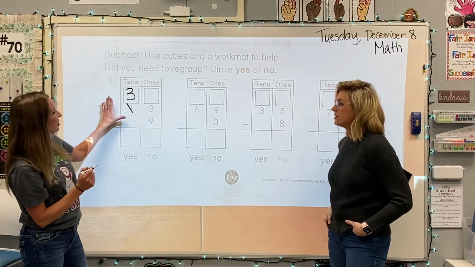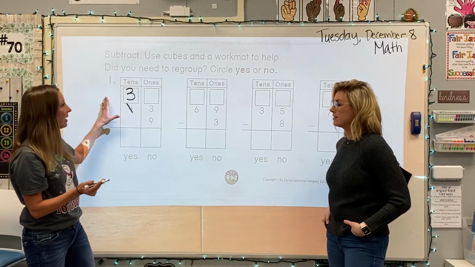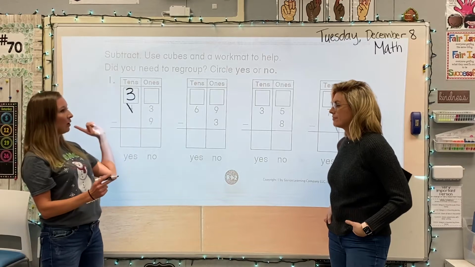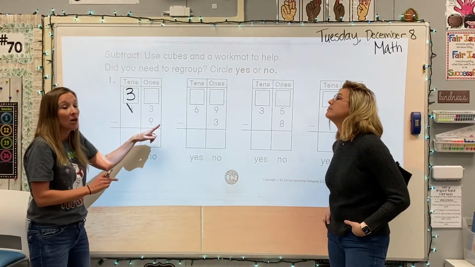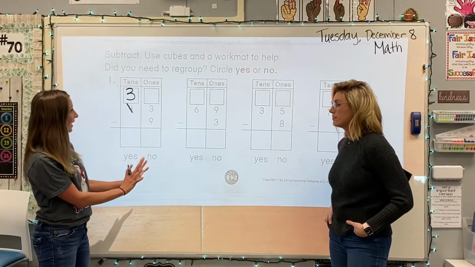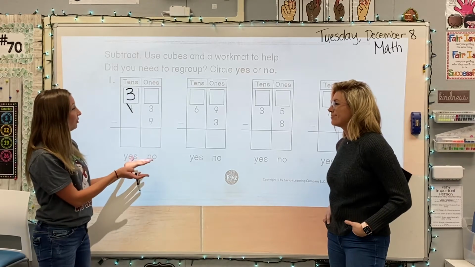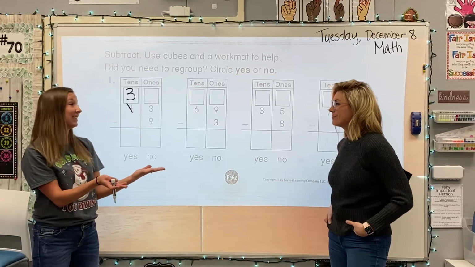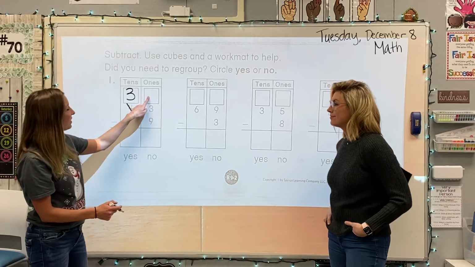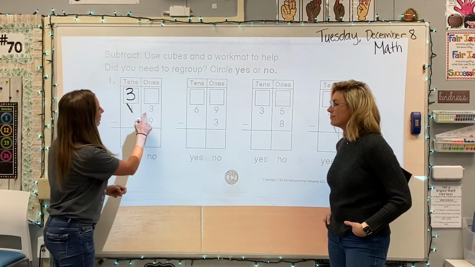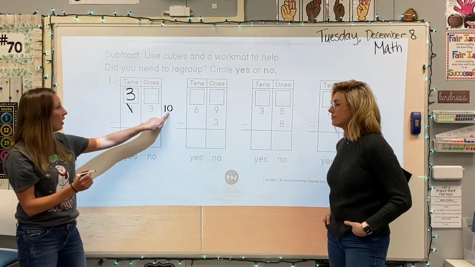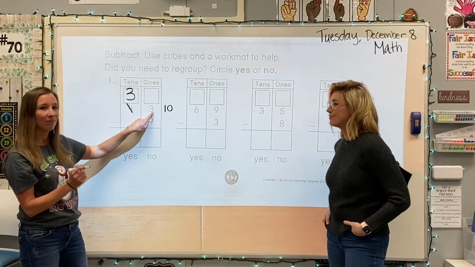So we used Mr. Tens attic a little differently this time, but we're not done. We just took a group of 10 and we pushed it over to Mr. Ones just to borrow. It's not going to keep it forever, just borrowing. The only place that we could put it is where? In the attic. In the attic. We're going to bring that group of 10 over here, and sometimes I even like to draw it over here first. So we have a group of 10, but we already have 3.